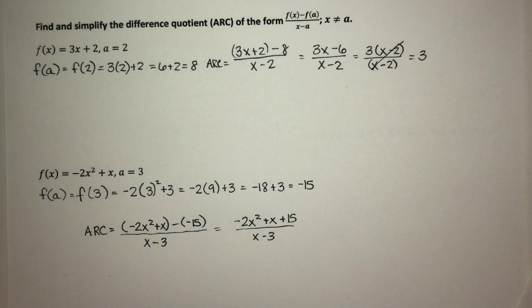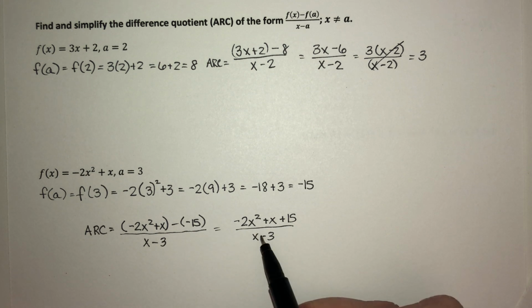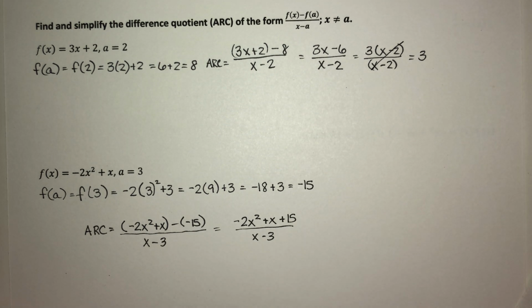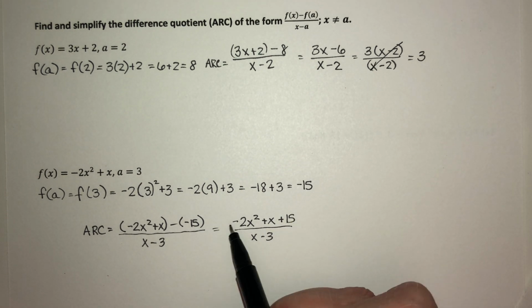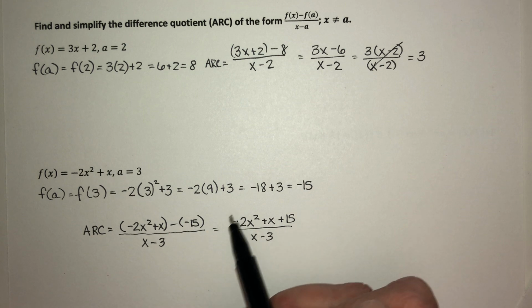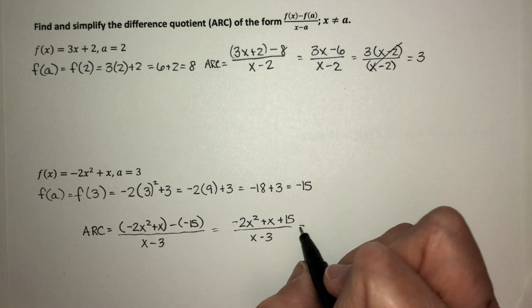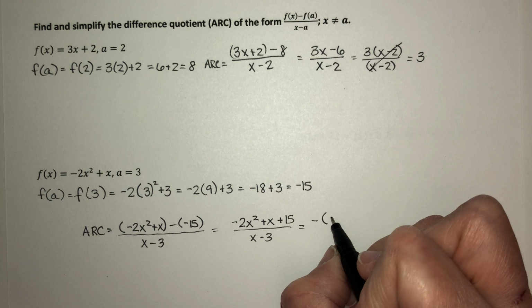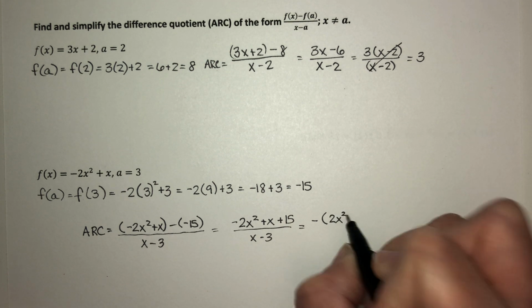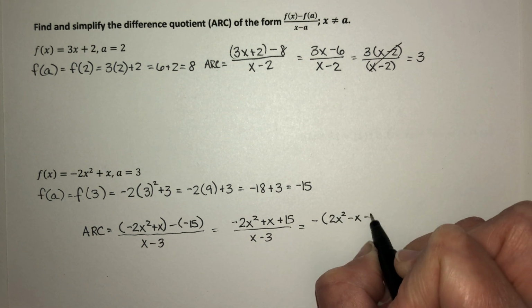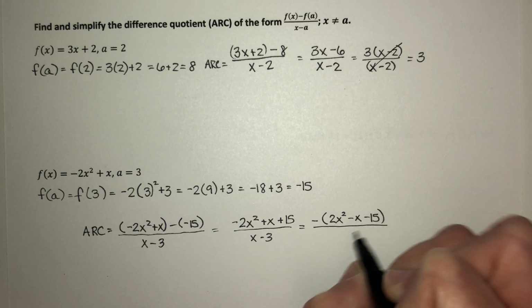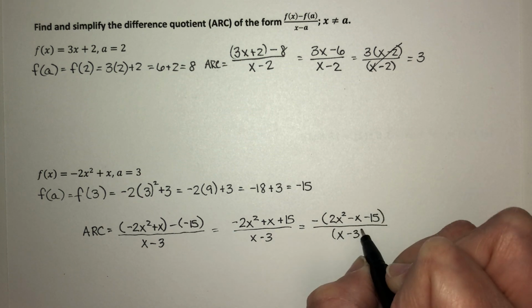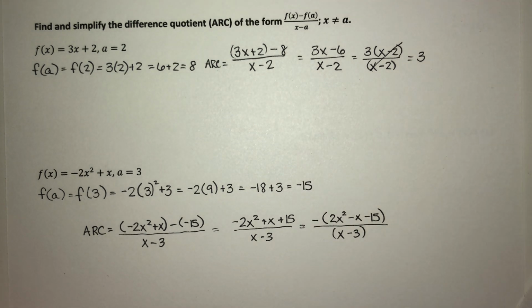Now I need to see if this will factor and if this will reduce. And like I said earlier, the chances are good that it will do so. So I want to try to factor this, and it's always easier to factor if your first number is positive. So I'm going to factor a negative out of the numerator and then see if I can factor the rest of it further. And x minus 3 is not going to factor, but it will cancel out as a unit, so I'm going to go ahead and mark it like that in parentheses.